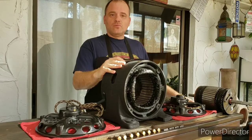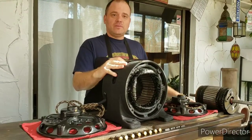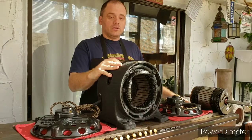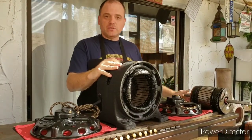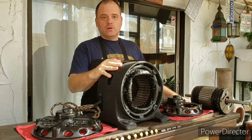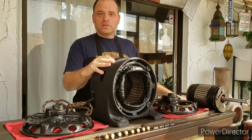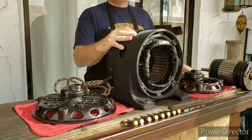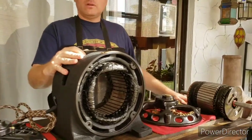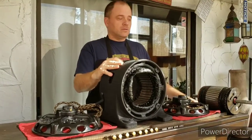At some point, this thing was dropped — not by me — and when that happened, a lot of damage occurred in the motor. So what I'm going to do is take you step by step through each one of these pieces and talk about some of the issues that I ran into while I was restoring this thing. This motor weighs almost 150 pounds, and this restoration project took me about 80 hours to complete. There was really a lot of work involved here, so we're going to go ahead and talk about each piece, and I'll explain what I went through to get this thing restored.